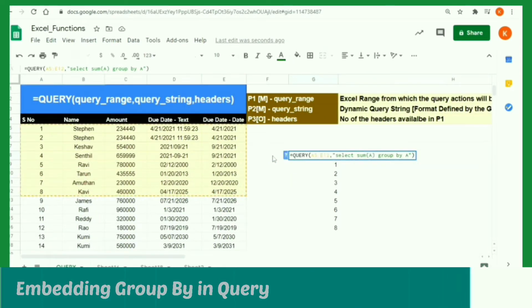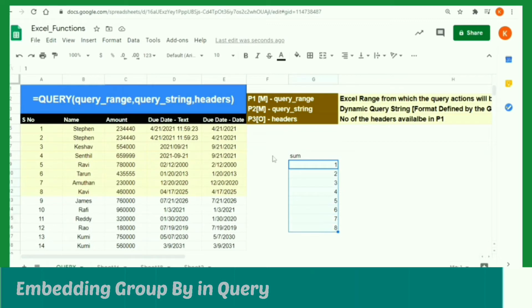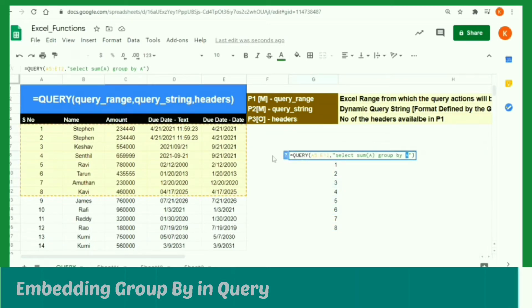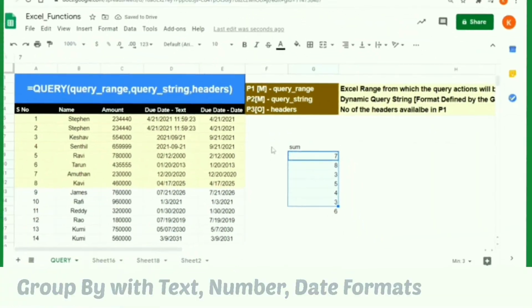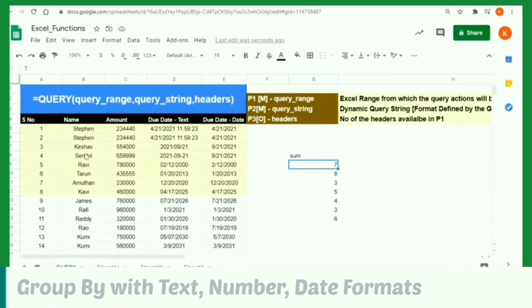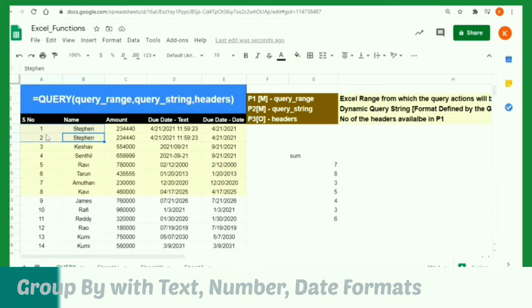And if I am grouping it by B, you can see the difference here. You had 8 results, and if I change the group by to B, you can see only 7. The reason is that here the grouping is happening by column B, not column A. If I do the grouping by column A, there are no duplicate values, whereas in column B we have one duplicate finding, Stephen. Here the system considers the 5th and 6th rows as one unique group, grouping them as a single Stephen group, summing the serial numbers and adding it here. You can see that 3.